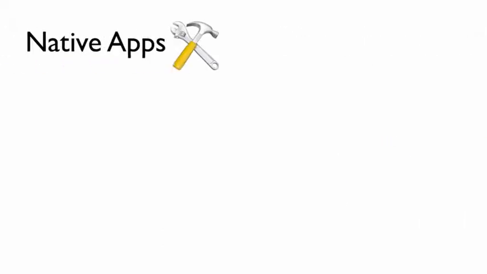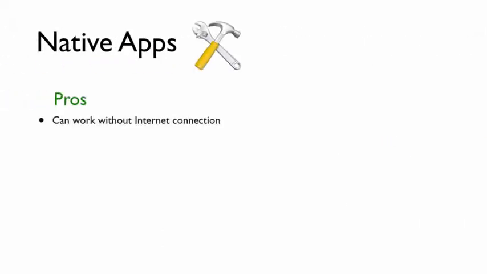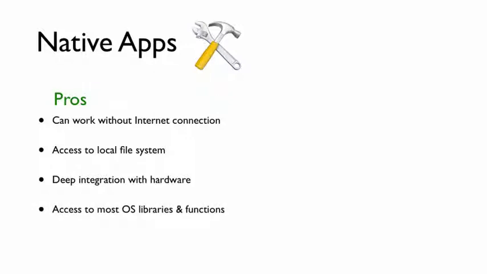With native apps, your app can work even if the user is not able to get on the internet. A native app is also able to write files to the device and read files from the device. If you want to do anything with 3D or something that's fairly processor intensive, a native app is the way to go because you have access to far more of the hardware. Not only that, you can get to lower level libraries and functions that are built into the operating system. Another advantage is that native apps tend to launch and load quickly.